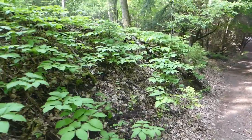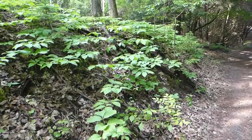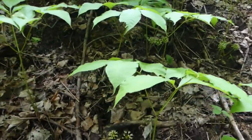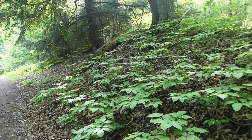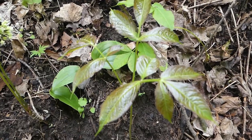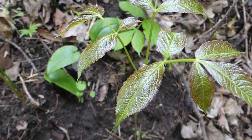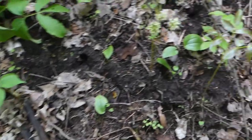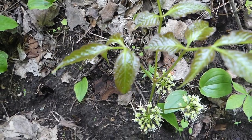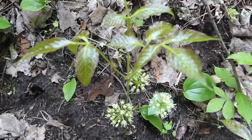Today we're not going to be hunting for ginseng, as it is almost impossible to find nowadays. The wild sarsaparilla loves the rich soil of a forested area — just like this one here. The early leaves of this plant are way more pointed than when fully mature, and they also take on the appearance almost of poison ivy because of that reddish-green, glossy look. So you've got to be careful, because often in forests you'll come across poison ivy as well.